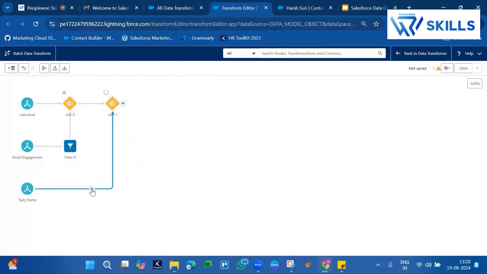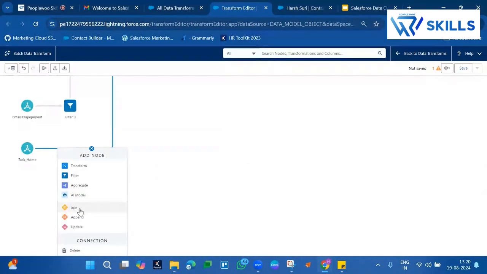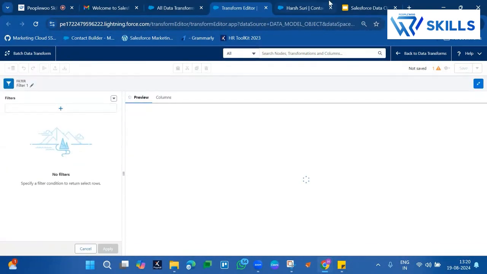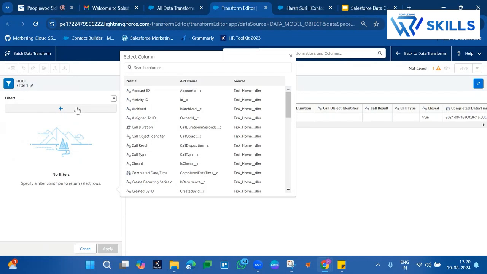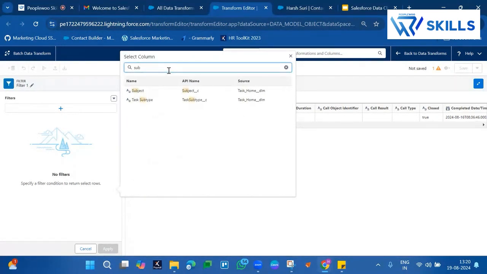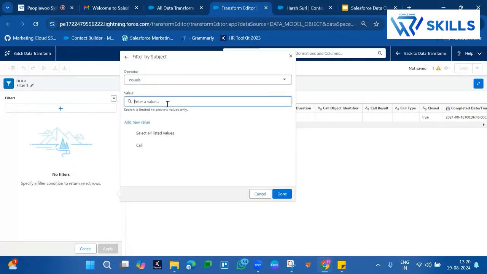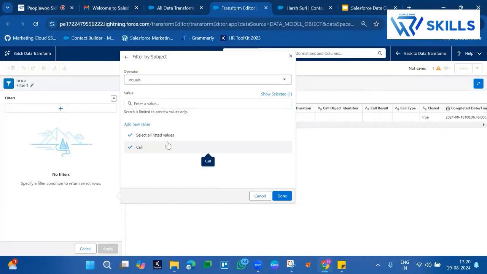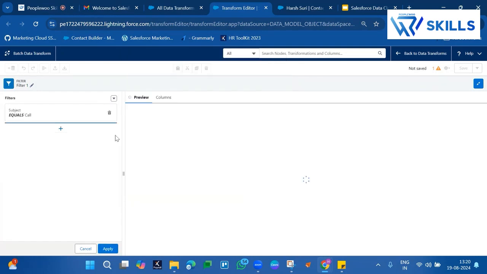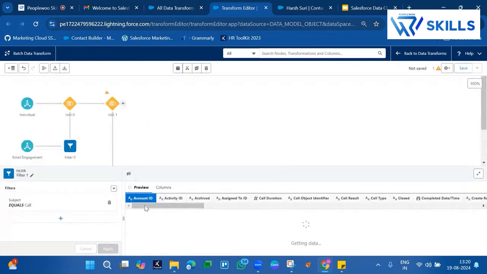But here we will add one more filter criteria where subject is equal to call. It will automatically give all the values it can identify in a subject. So for identifying a call log event, we want subject is equal to call.